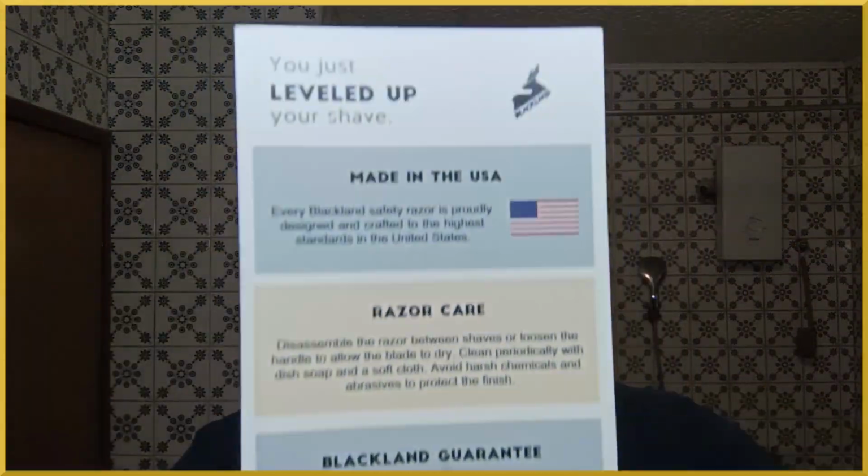I will show you the razor I have, the Blackland Sabre, here in the original package. So I hold it out. Here you have a card from Blackland with a guarantee, and this is the razor. It's a razor for game blades. It's a single edge, and there the game blades go in. So I will put this on the side, and out of the box.